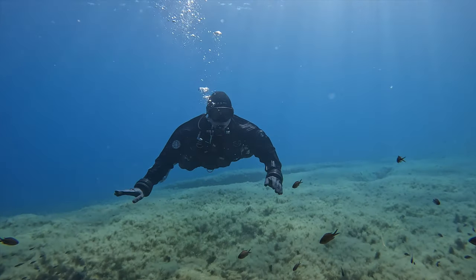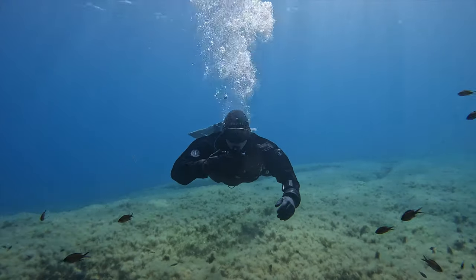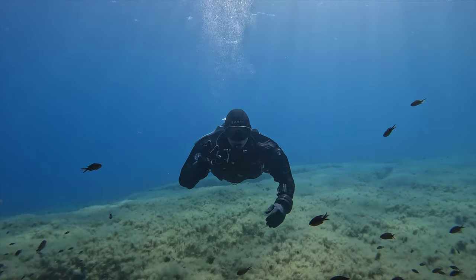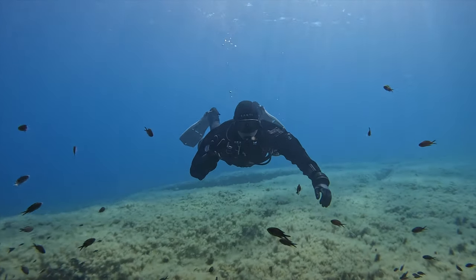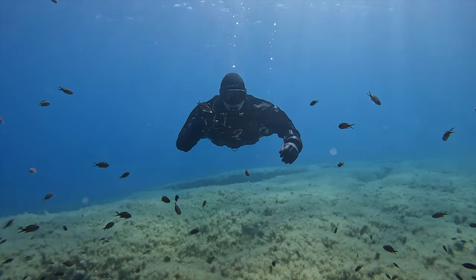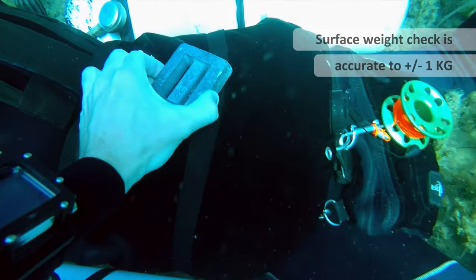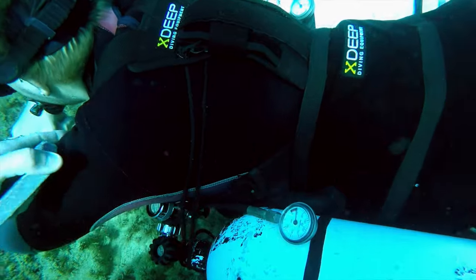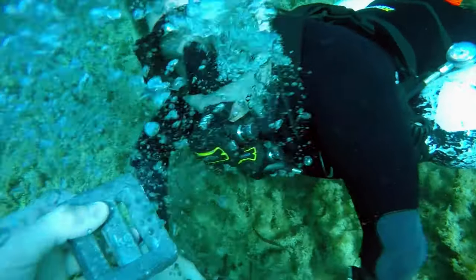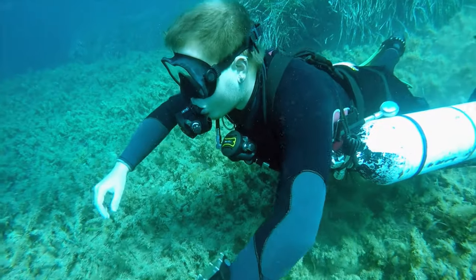This way, they leave day one being correctly weighted. You may need to adjust the weight, as somebody has a little more or a little less. They'll need enough time to make the full end of dive weight check again. A good instructor using our surface weight check will get somebody within plus or minus 1 kilo or 2.2 pounds of their end weight.